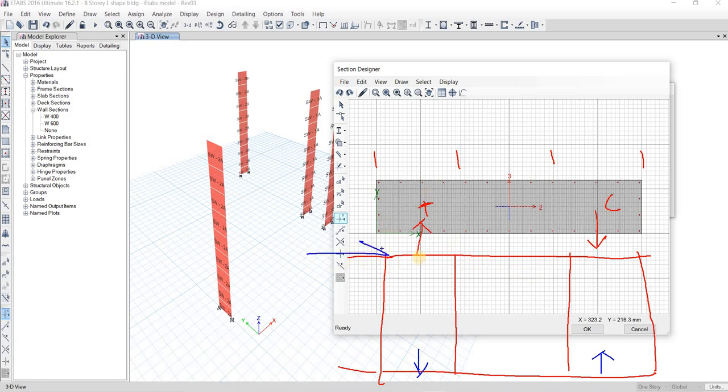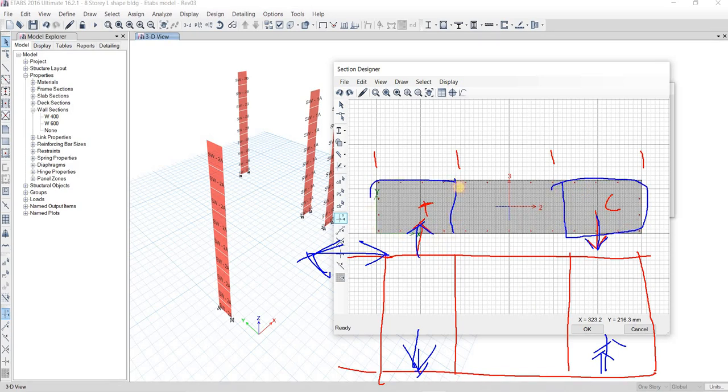If your force is here, you will find tension here and compression here. If your force is in this direction, you will have this stress. For this stress, we will have a boundary element.